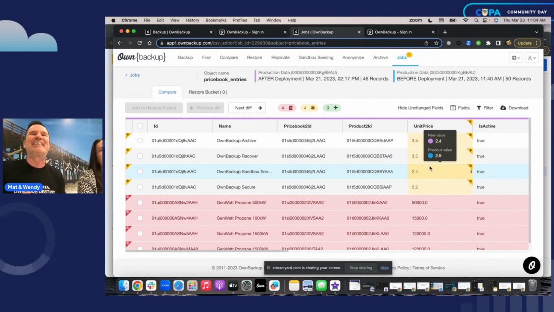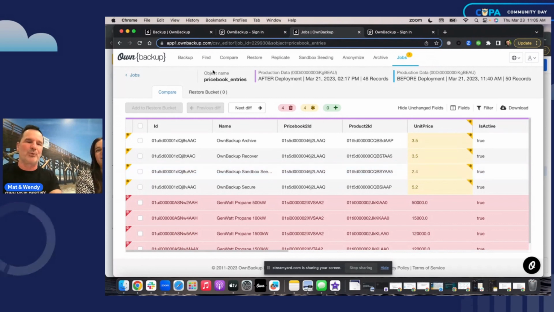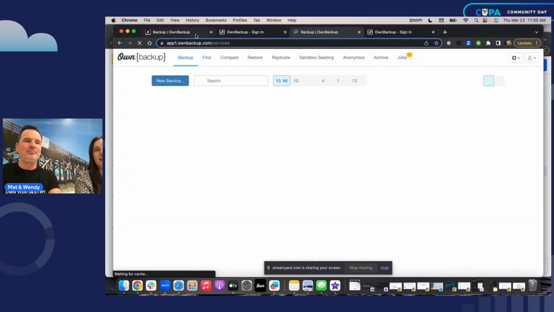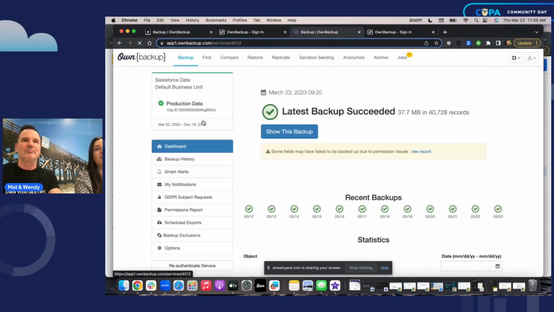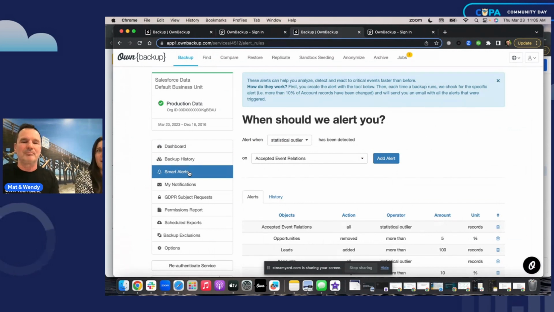The truth hurts. I could have used something like OwnBackup Smart Alerts to track changes over time and help me make better decisions. You can think of them like an assistant coach providing another set of eyes on your Salesforce org activity. So I know we highlighted our integration with Copado today, but there really is so much more to comprehensive protection of your Salesforce data and metadata. With automated daily backups of production and sandboxes, you can confidently implement system improvements knowing you are covered from any mistakes.